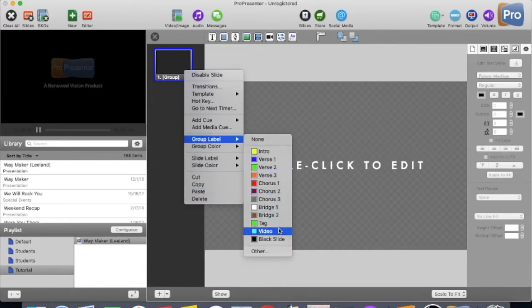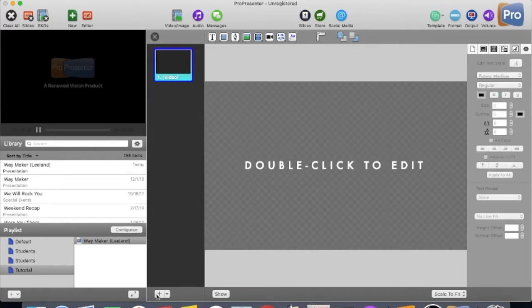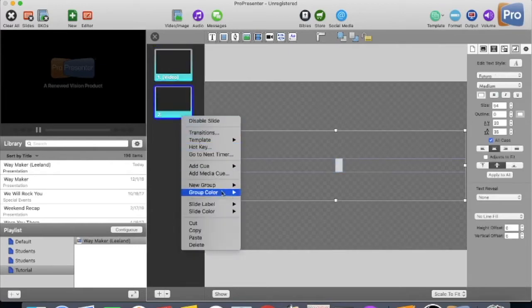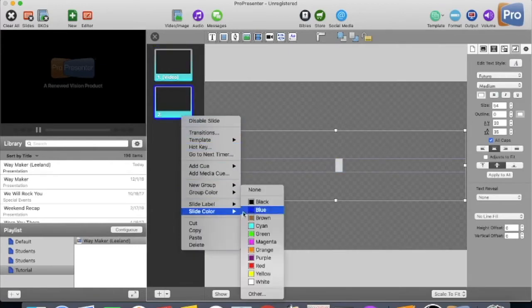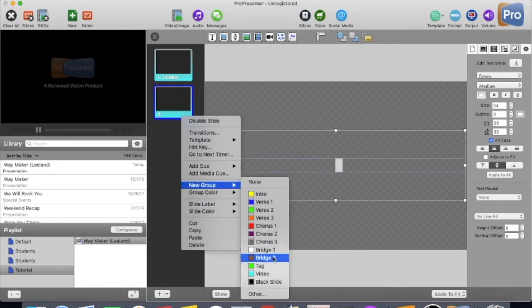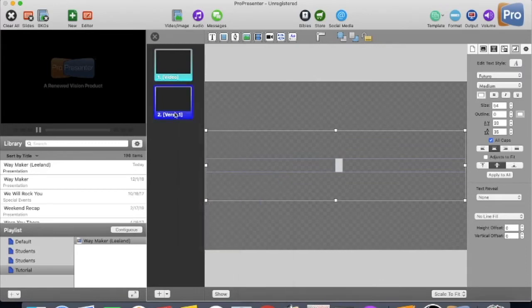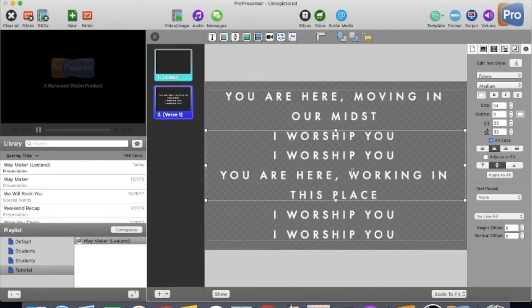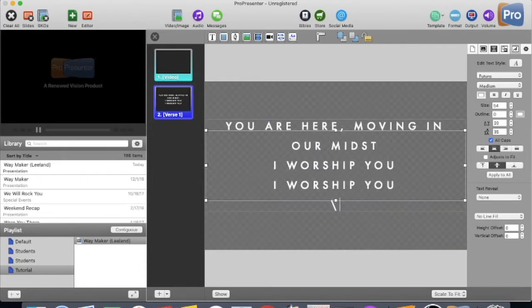Since I'm making it, I go ahead and have a video slide, which is your first slide where all your media is going to be, like your video, your lyric background, if you use those. Then you want to have verse 1, and then I right click and say paste and match style. Now it's all like this. So what I like to do is 2 lines per slide.